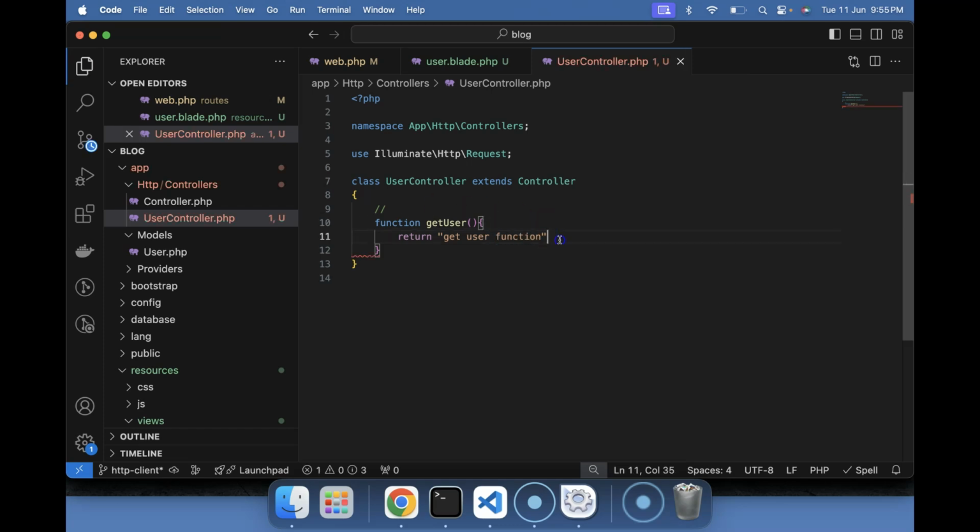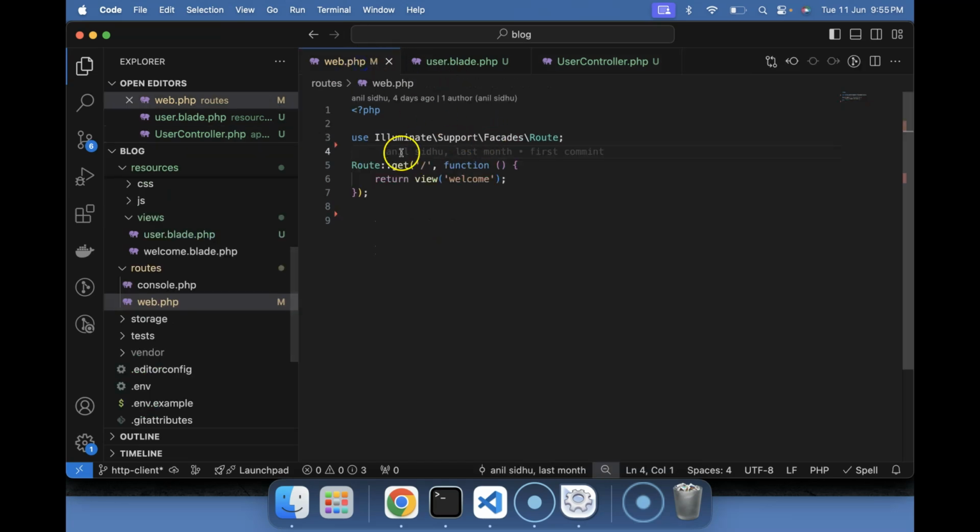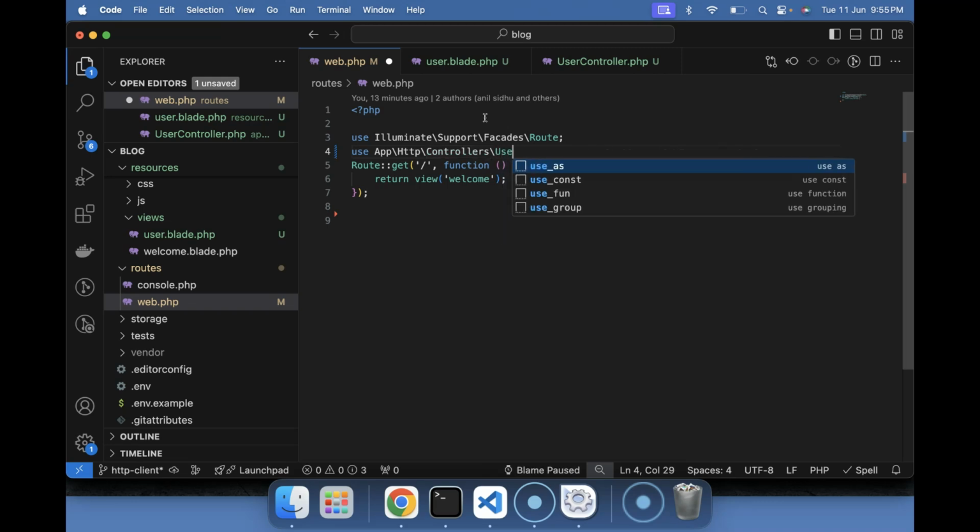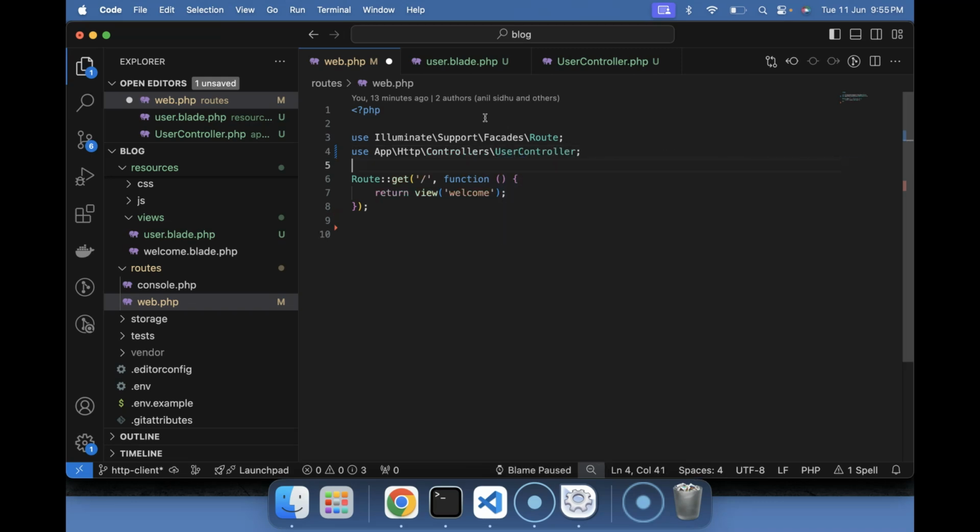And now let's make a route for this function. First we have to import this controller, so let me use the namespace of this controller, UserController.